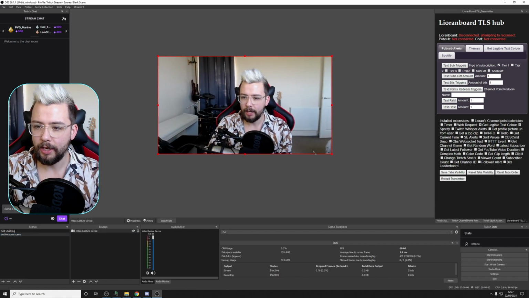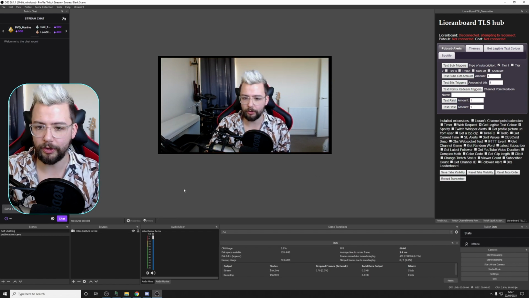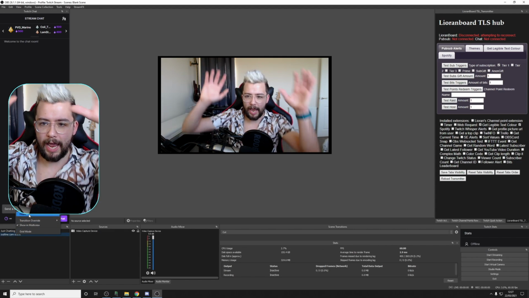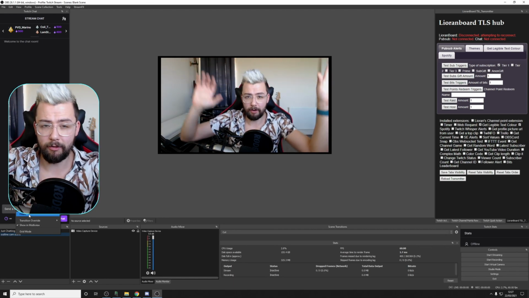I'm going to resize it so it is probably just a little bit smaller than the screen, just like so, and center it with Control D. And what I can do now is add the outline onto this scene, because we've got an edge around the scene that's not being used, isn't there? All this black space. This is actually transparent space.